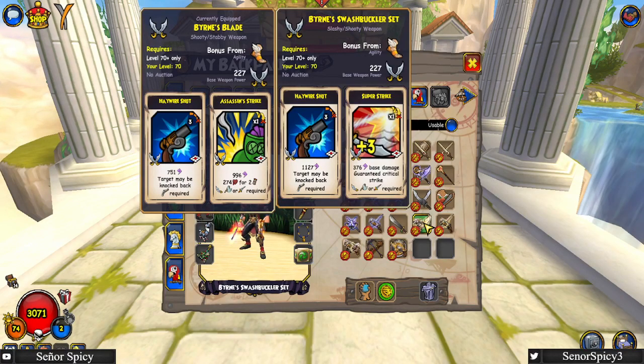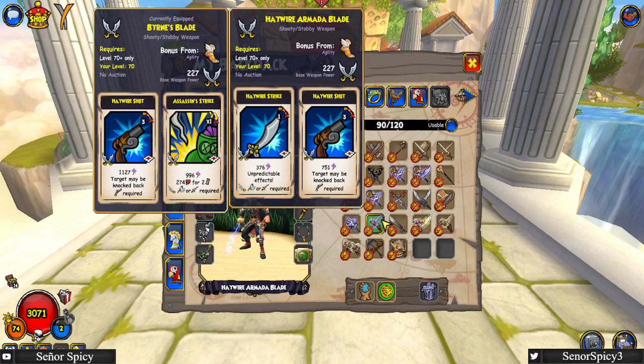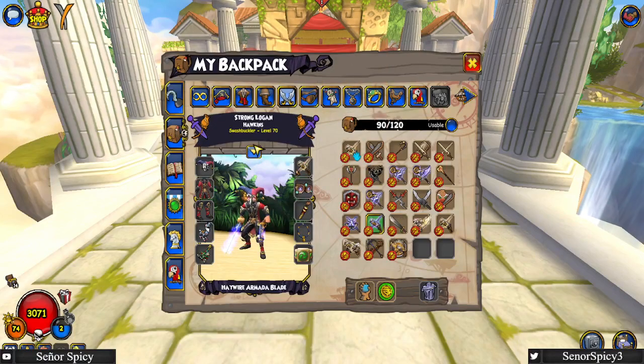But it is less damage. It is less damage because it is slashy weapons. You lose out on 12 damage. And in general, I just prefer Assassin Strikes on Swashbucklers. I prefer the bleed damage. But this is also a really good option to use instead. And then if you want to use the old Armada Blade, you can. It's the same as the Burns Blade, except for Haywire Strike and Assassin Strike being different. Assassin Strike is just better than Haywire Strike, in my opinion, but you can use this as an option.